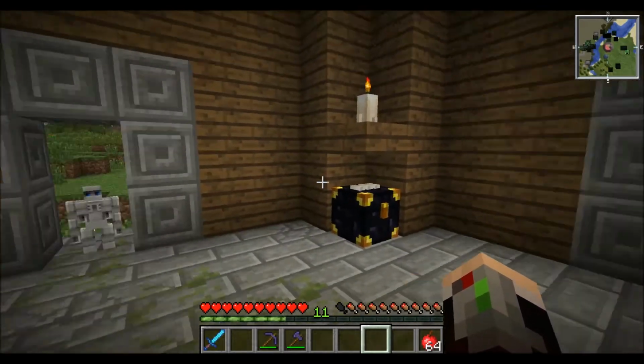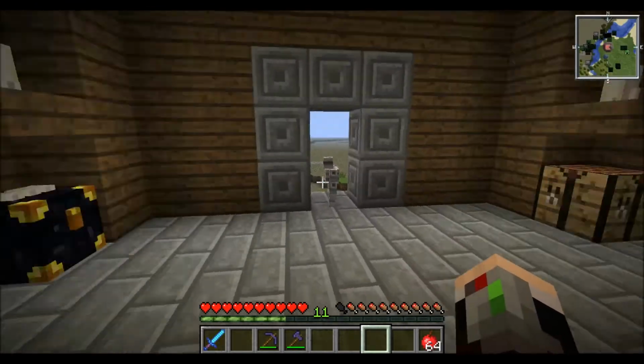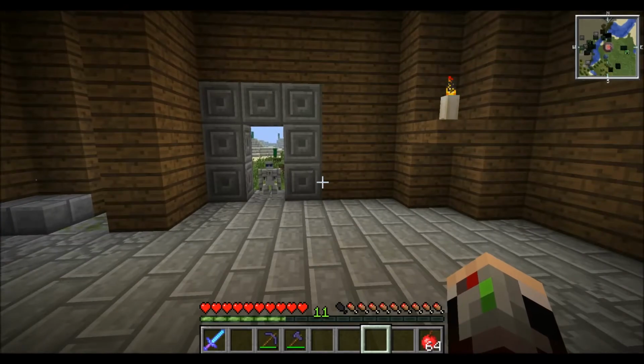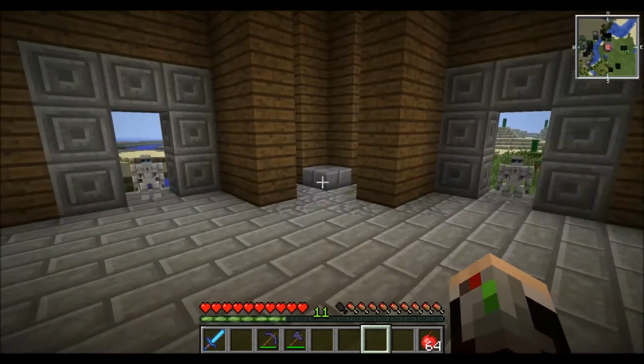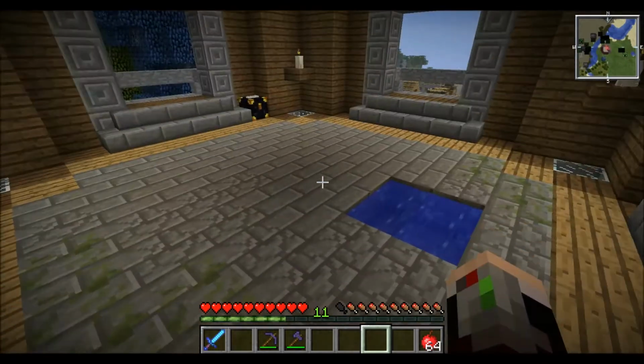And welcome back to part 3. We're in our very well protected mage's tower. No chance for mobs getting in here. And I'm going to show you how to make your mage's beginner's kit. Let's head up to the 2nd floor and we'll get started. Oop.